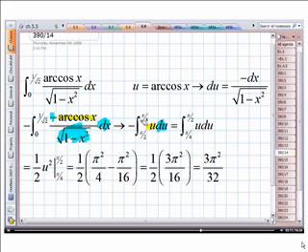I also change my limits of integration. You've got to plug in arc cosine of 0, get pi over 2, arc cosine of 1 over rad 2, get pi over 4. And now, last thing I did is I took the negative out and I switched my limits of integration. You don't need to do that, but I like to go from lower to higher. And then it's just a power rule. So you get half u squared, you plug in your limits, and you get all the way to 3 pi squared over 32.